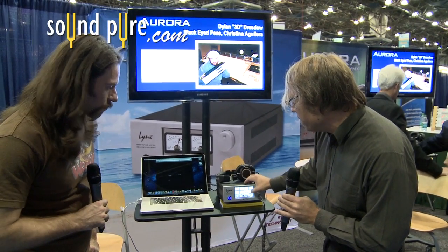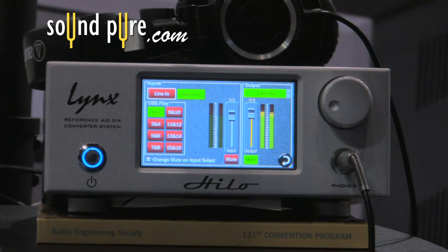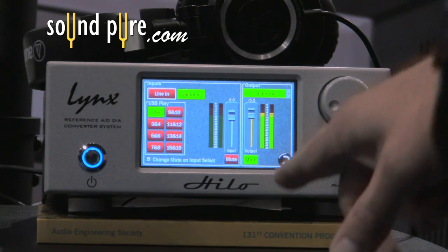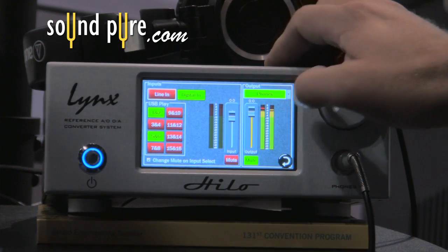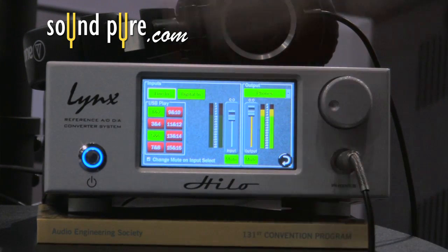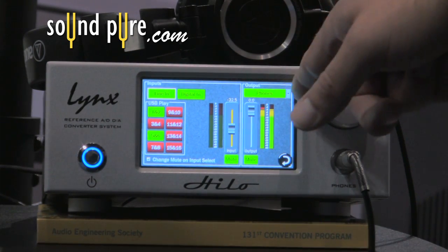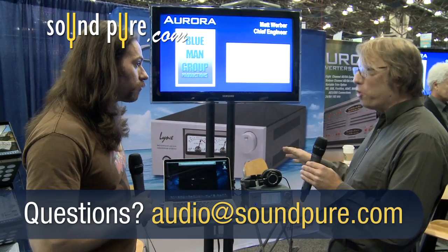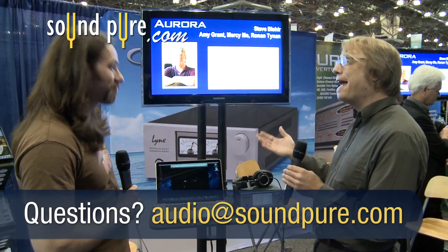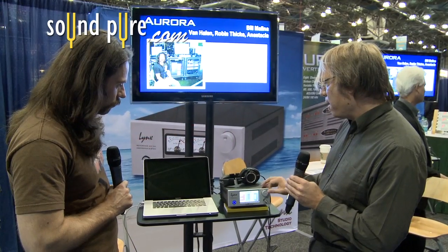This page is where a lot of action happens — the mix output routing page, where you assign a source or combination of sources to an output. For instance, looking at the line out, you can switch to headphones and assign USB 1 and 2 plus USB 5 and 6, and also add the line in to route whatever you want to anything. For each source you can then control the level feeding that output — essentially a 32-channel mixer built right into the unit, covering USB sources, ADAT, and more. You can also flip to volume control of the output and press the knob to toggle between the two.